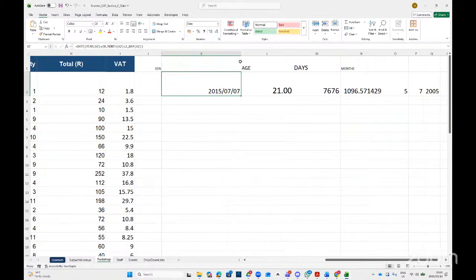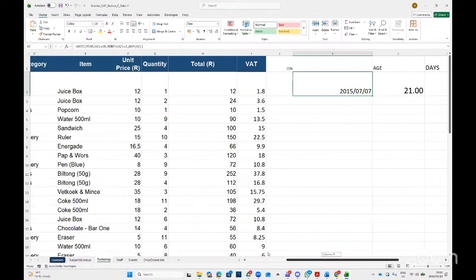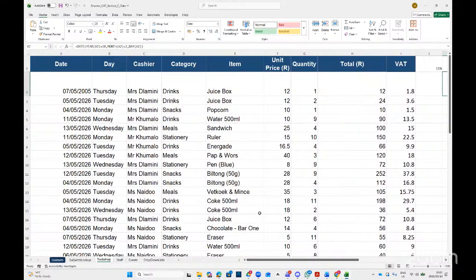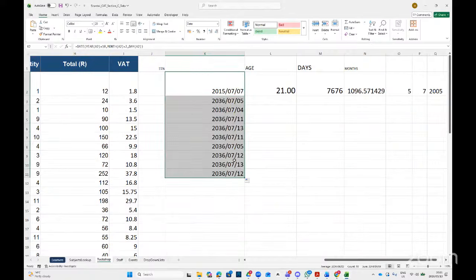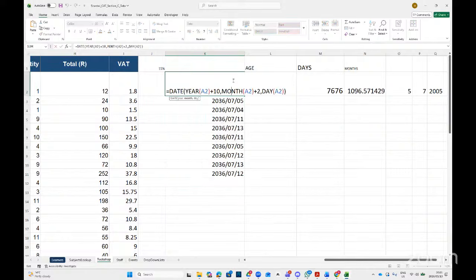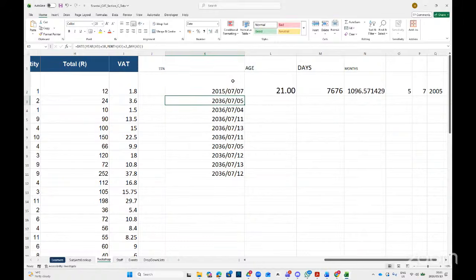So the new date after 10 years and 2 months will be this date, 7th of July 2015. When you scroll down, it's going to calculate for each value there. Right, so that is how we use the DATE function to determine a new date. They can ask you this type of question. Watch out for that.